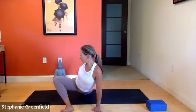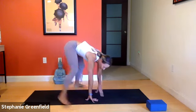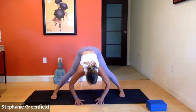Let's take two more breaths wherever you are. If you have the quad, then gently release that. And then everybody release, walk your hands all the way over to the left and just come on up to a wide-legged fold. So toes in, heels out. Take an inhale and come to fingertips, and really find that length through the spine. And then exhale and just drop into your fold.